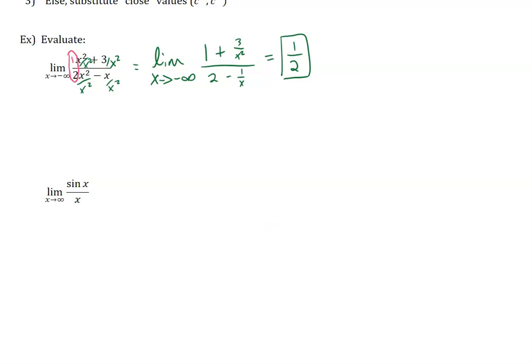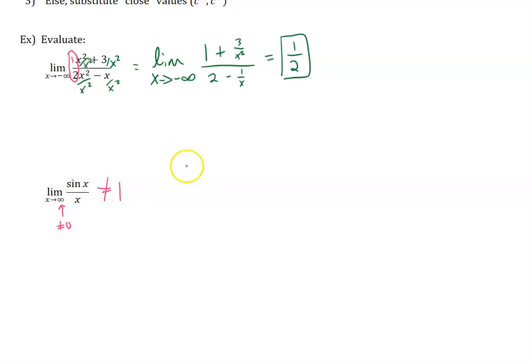And then for this last one, limit as x approaches infinity of sine x over x. This one, really, I just threw in here to point out that it is not equal to 1, and the reason is because this is not approaching 0. Even if you see the sine x over x form, or its reciprocal like x over sine x, you cannot automatically just say, oh yeah, the limit is 1, or even worse, that it equals 1, because we might not be approaching 0.